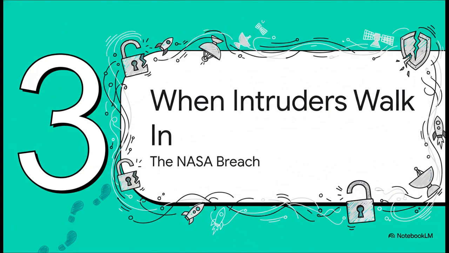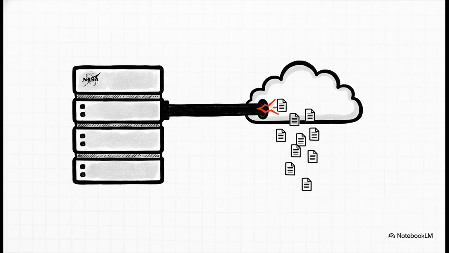Okay, so we've talked theory. But what happens when these simple little mistakes get made in the real world, on a massive scale? Let's look at a really high-stakes case study, the 2018 NASA breach. Yep, you heard that right. Even an organization as smart and as tech-savvy as NASA isn't immune to this stuff. A single, simple configuration error on one of their internal servers basically opened a door that should have been sealed shut, exposing a ton of sensitive data to the public internet.